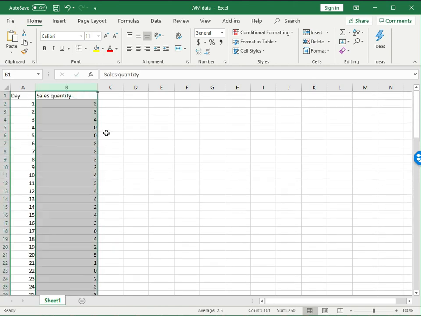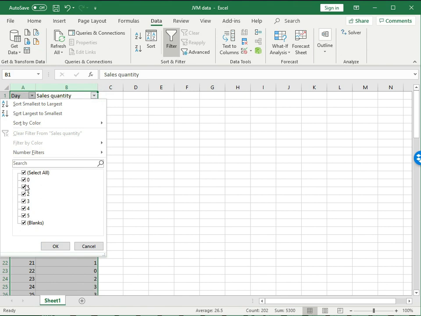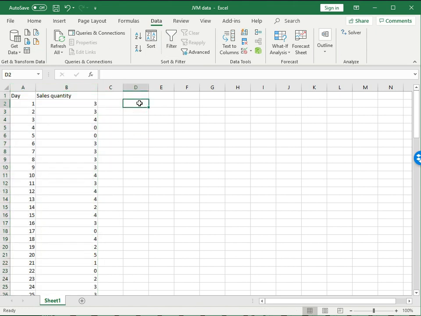There are many ways to do that. One of the easy ways is this. I'm going to select this, go to Data, and just do Filter, and I can click on here. Then it lists out all the possible values. Apparently the daily demand can be 0, 1, 2, 3, 4, and 5. Alright, so I know that. Now let me cancel the filter and write out 0, 1, 2, 3, 4, 5. These are the possible daily demands, and now I'm going to count.